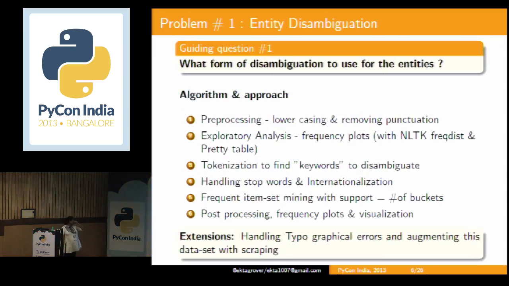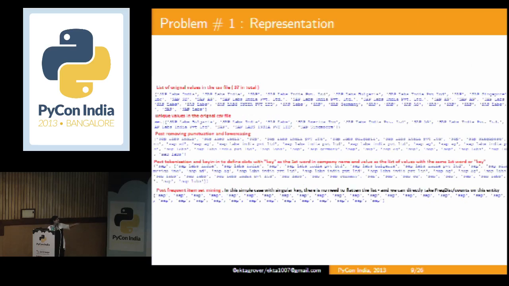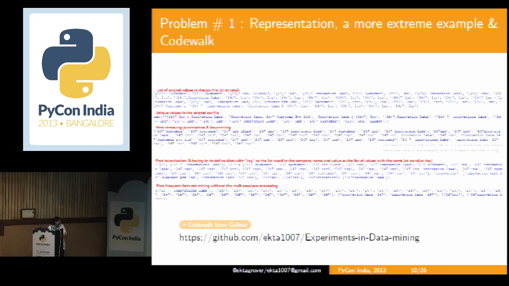We go back to pre-processing and exploratory analysis, because that's where you spend a lot of time with the data, and it tells you, a priori, that something didn't work as well. But other than that, there was no way using this technique for you to know that it will work.